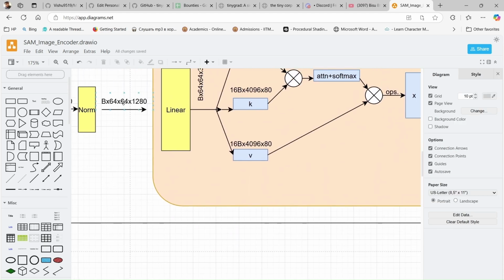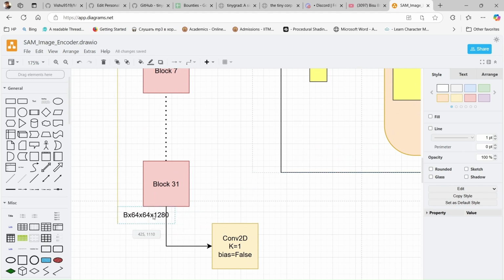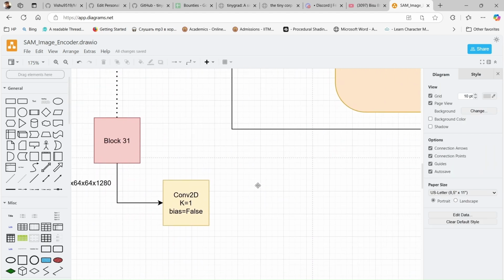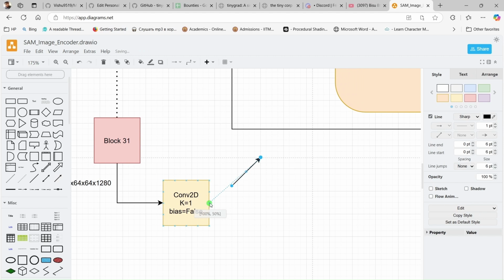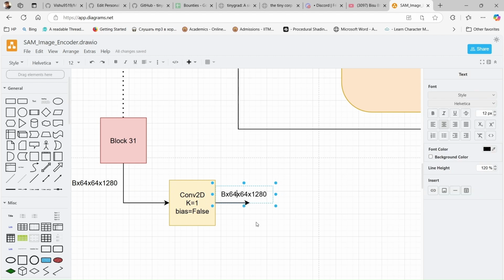basically this would be the shape that we will be getting out of our block 31, and then after our conv2d, what we will get is something like this: B, 256 and then 64 and 64.